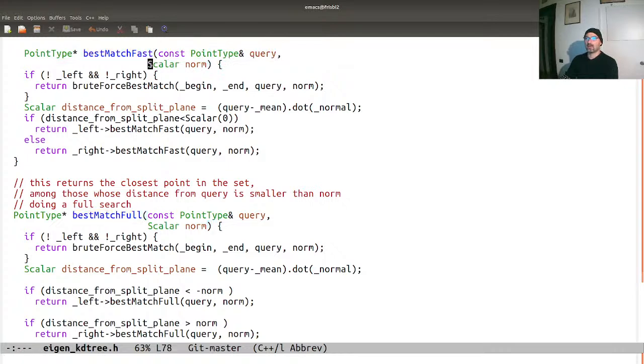Either method takes as input a point, which is the query, and returns, if possible, a pointer to a point. Null pointer if no point is found, and norm is the parameter that we pass to the function that defines the size of the ball within which to search. So we're gonna use this fantastic method.